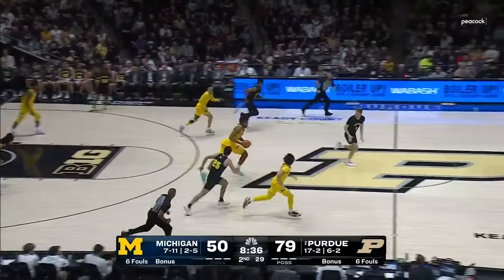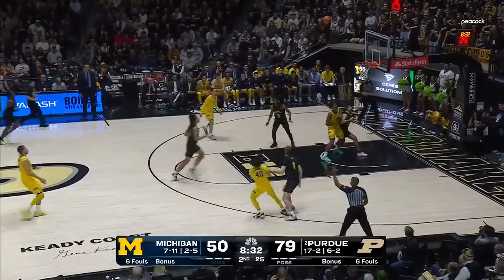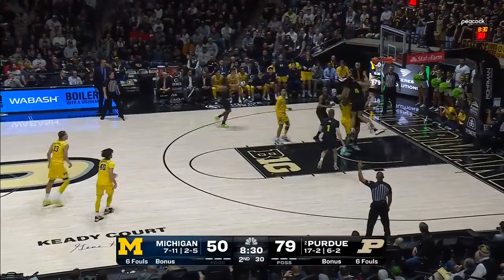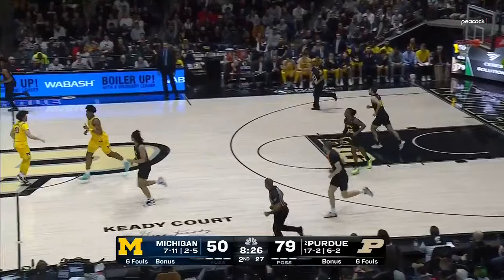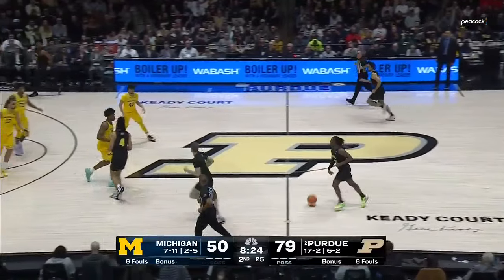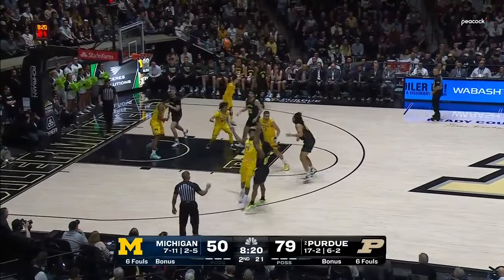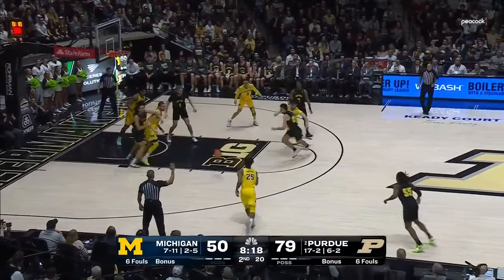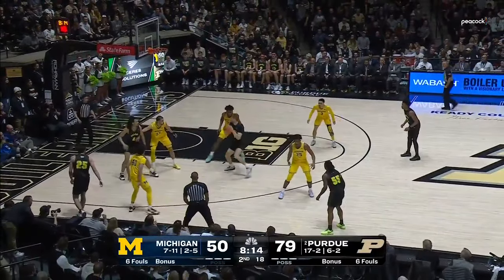He just threw it away. Reed on the takeaway. Washington running the lane. Kick it. Washington. A three. No, too strong. Approaching 8 minutes to play here at Mackey Arena. Purdue on the brink. They're starting 10-0 at home. Lance Jones, the cross, the sauce, but the miss. Morton. Right there for the board.